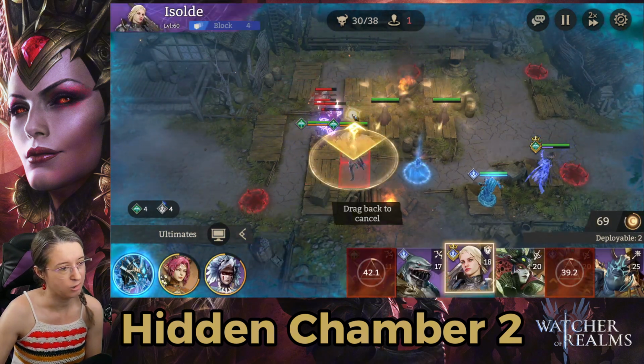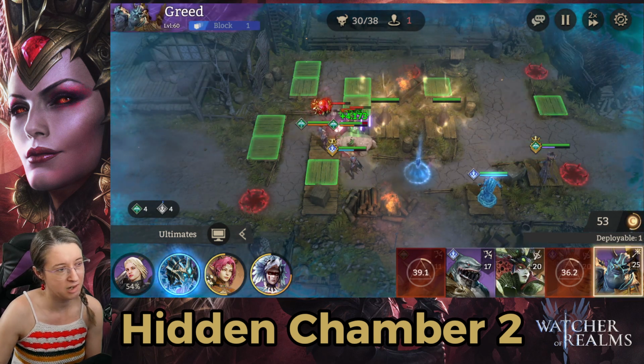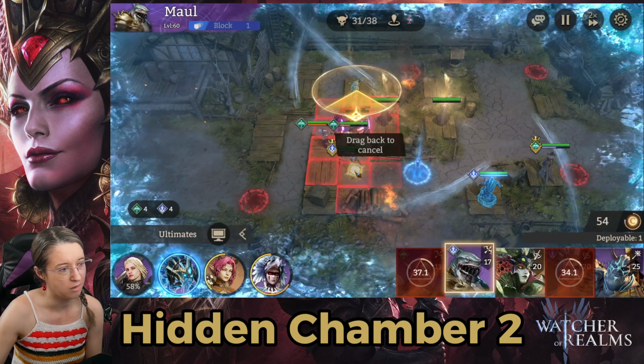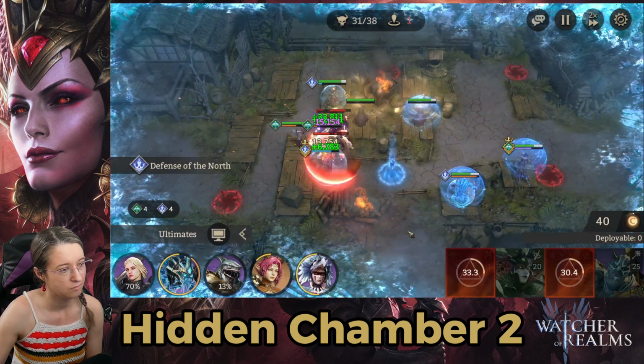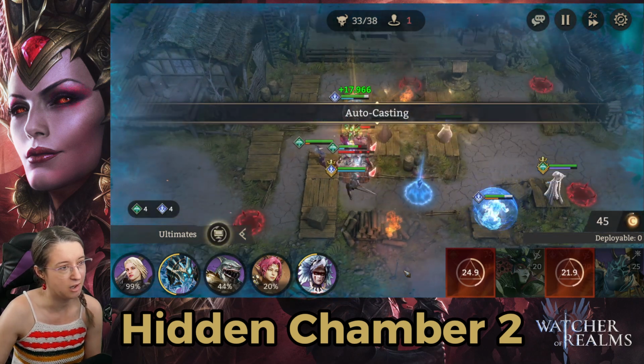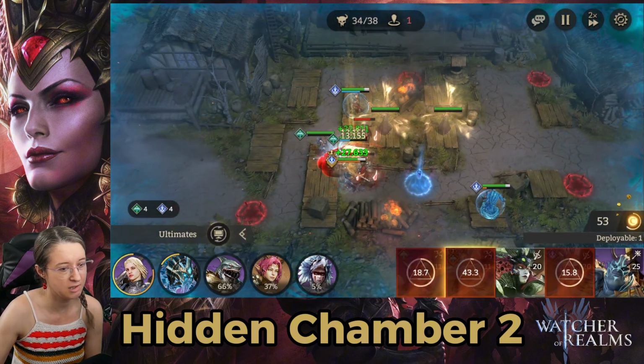Oh boy. No, no, no. So what's happening here? What do we need here? Physical damage. Okay, Maul. Oh my gosh. Come on, E-drill. I'm gonna full auto ultimate here. Hoping that we can handle this.